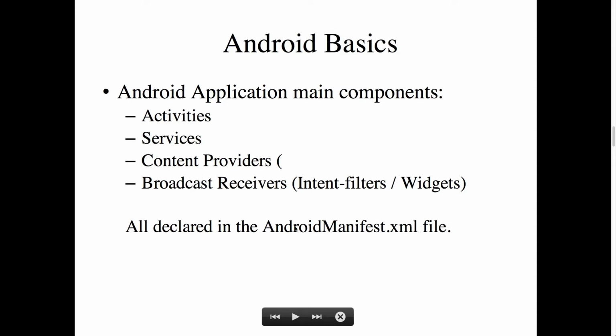So the basics of Android. There are four main components. Excuse that extra parenthesis that's open. We have activities, services, content providers, and broadcast receivers. An activity is basically a screen where you interact with the user. So it's basically there just for user interaction. That's where you see text, that's the thing you touch on your phone, where you swipe things, you have a list of items on. All of that is happening in activities. And that's essentially the main purpose of an app, to be able to interact with it and have it do things for you.